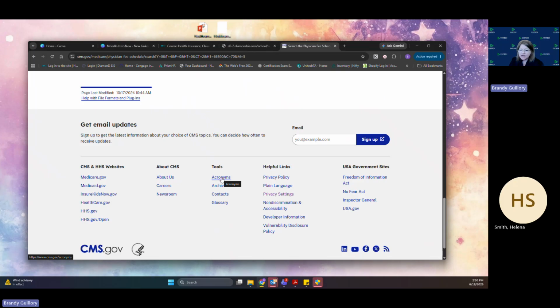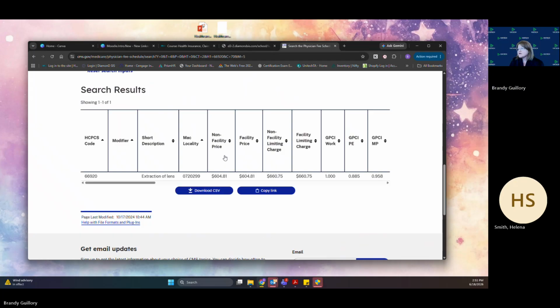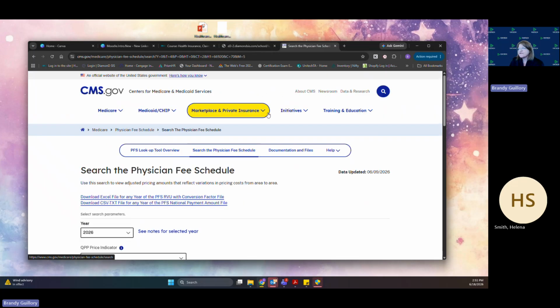Medicare has its own page that just lists acronyms and explains them, under tools. So if you're trying to figure out an acronym, you can come to cms.gov and possibly find out on their acronyms page. There's a lot of very useful information that you're going to get off of this website.